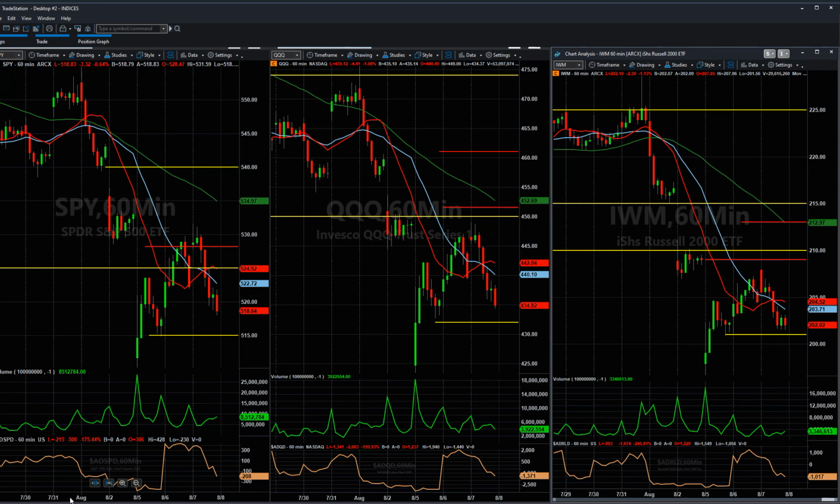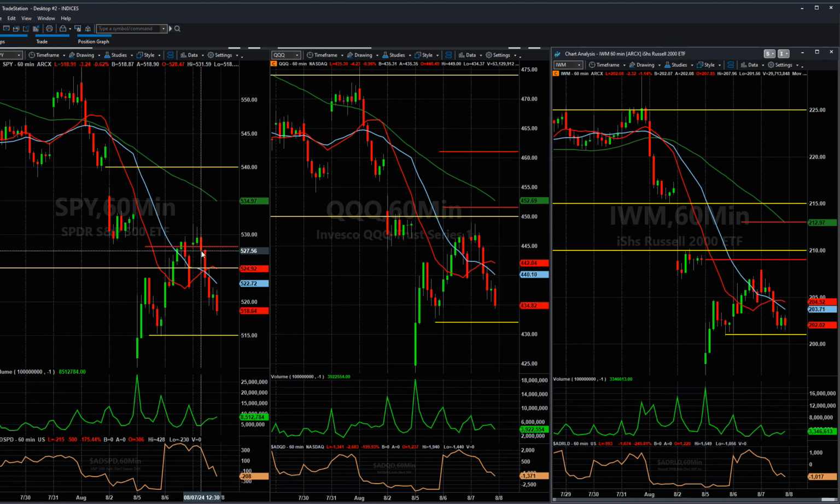In last night's briefing, I talked about the fact how this move here, this is a 60-minute chart for the spiders, the Qs, and the Russell, the IWM, how this move here appeared to be a three-step counter-trend rotation. I discussed the characteristics of that is that typically it'll happen in 3 steps. Typically it's on lower volume. You can see volume falling off. And typically there is equality between legs 1 and 3. You can see leg 1, 2, and 3.